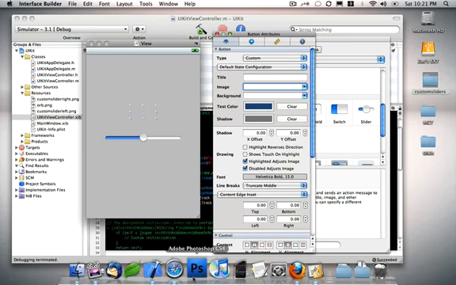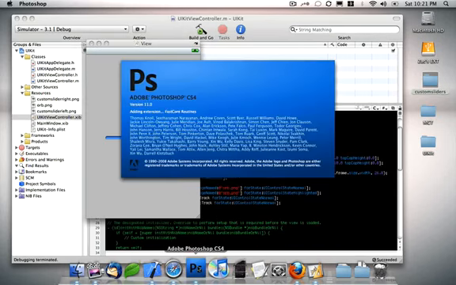If you have Adobe Photoshop, it's very great software to work with. If you don't, you can use any standard image editing software. If you want to try out Photoshop, you can go to adobe.com and download a free 30-day trial if you want to try it out for this tutorial.